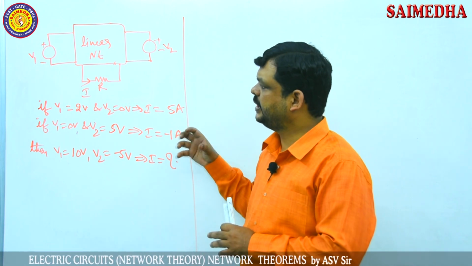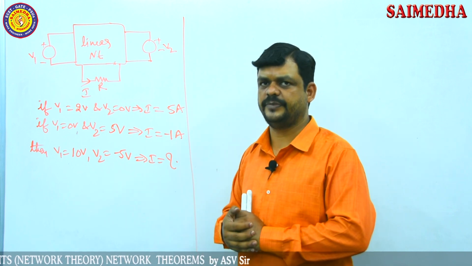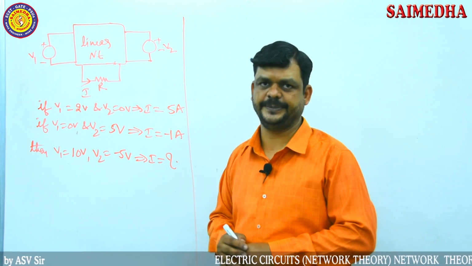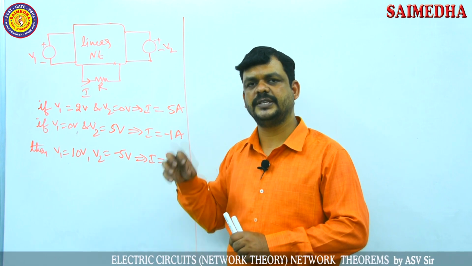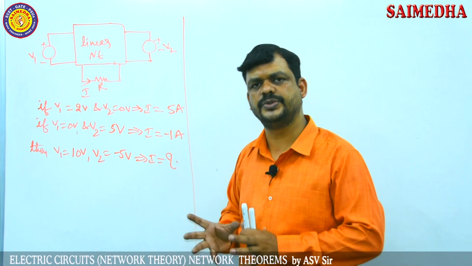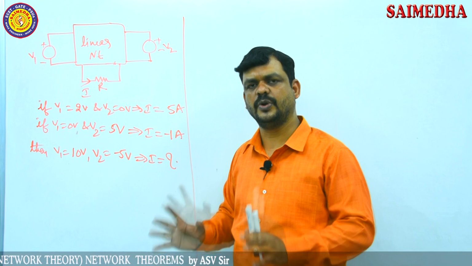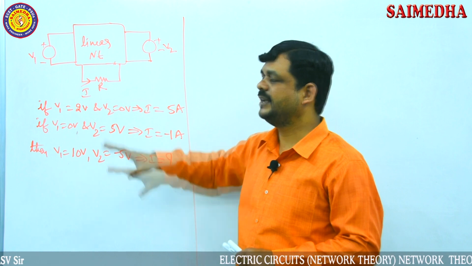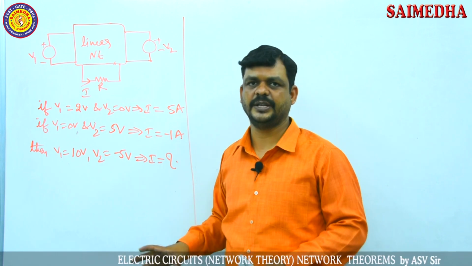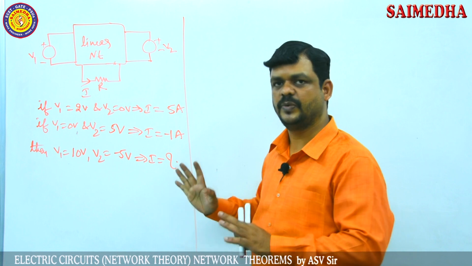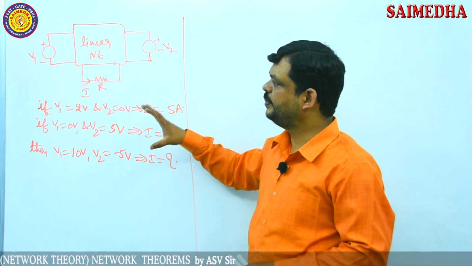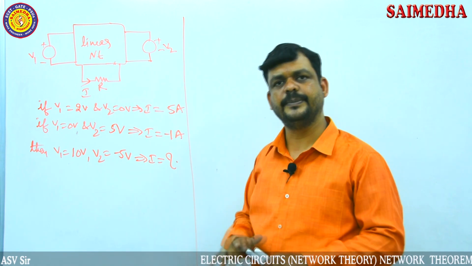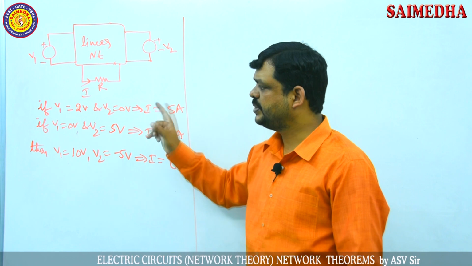Here, to find the unknown parameter from this given network, mesh analysis and node analysis are not suitable. Because to apply mesh analysis and node analysis, we require the number of individual loops and the number of principal nodes. That means the complete network elements are required. But according to the given problem, the network elements are not there. He just mentioned it's a linear network. So to find the unknown parameter from the given parameters, the superposition theorem is the best technique. Just observe the given problem.